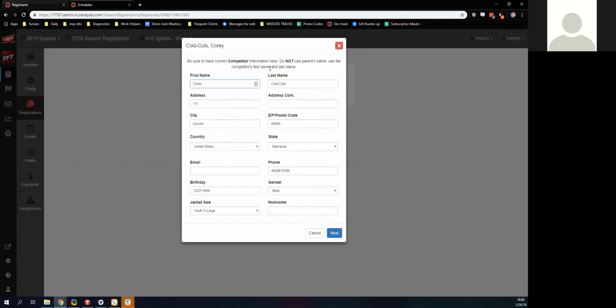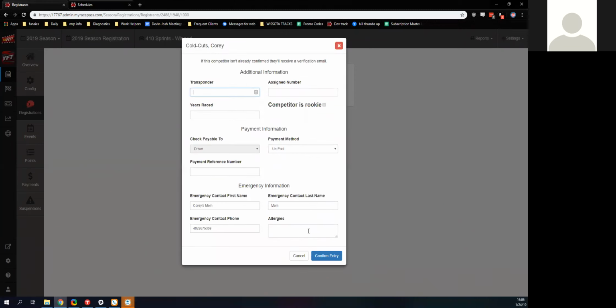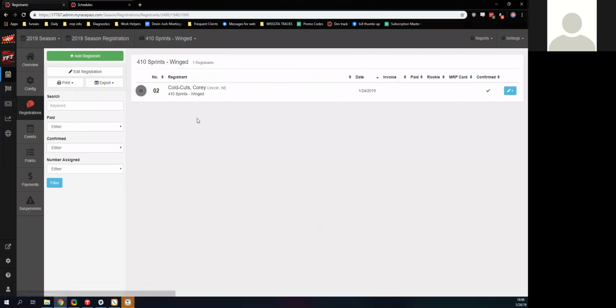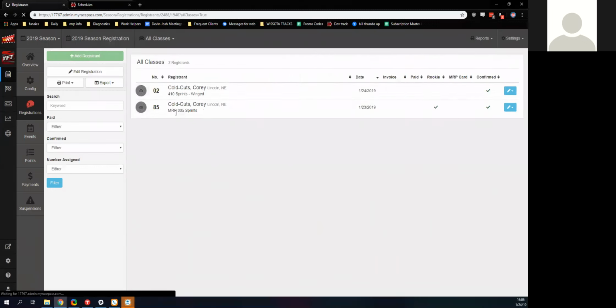It's going to pull this information now from his contact list when he filled out his other registration. We can fill any of this out as well. Let's give him a number. 02 sounds like a good one. And you're going to see him right here. Same, so you're going to see him multiple places. That's again if you wanted to add them in manually.